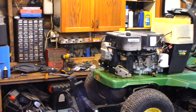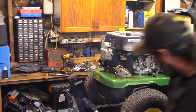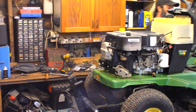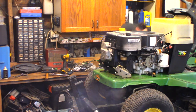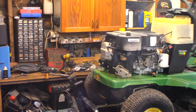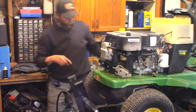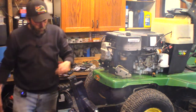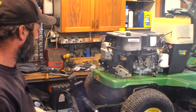Will it idle? Yes, it does. That rattle you're hearing is a clutch. It might be stuck, I'm not sure. It is a clutch. There's no belt on it. I engaged the blades, so it's pulled that clutch in and stopped the rattle. Gonna get some oil burning off the muffler. Runs pretty good actually.